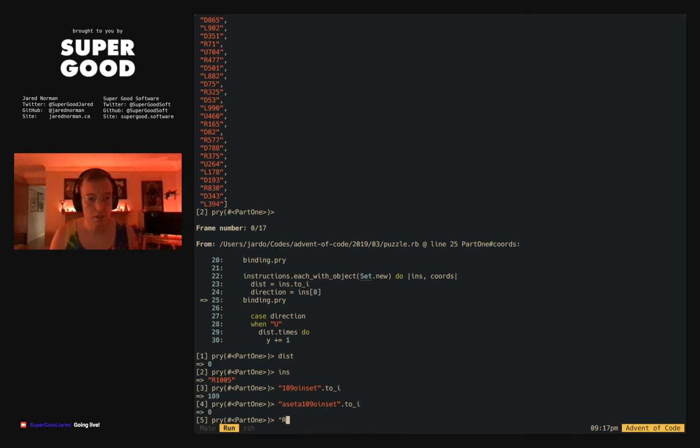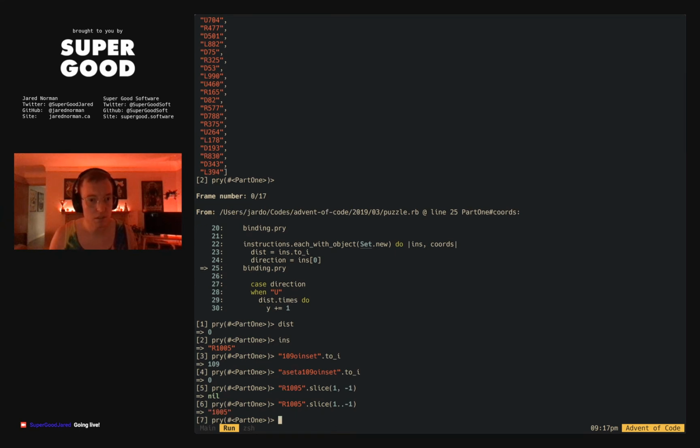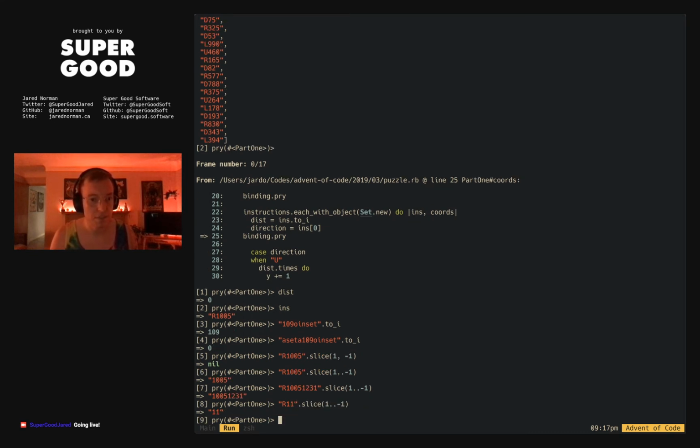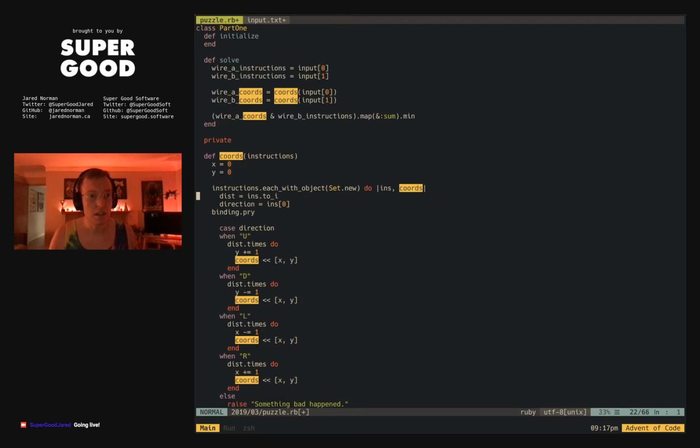So if I want to take this and do slice, was it 1, -1, something like that? No. -1. That works, right? Cool. So just do that instead of this nice little hack that I thought I was being clever.